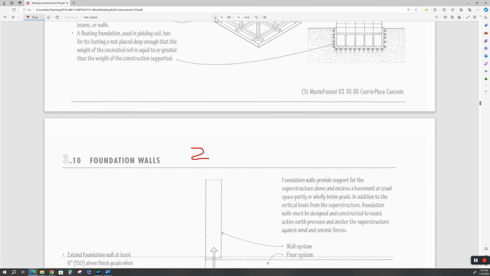And again, this is a diagram of the active soil pressure. And if the water table rises, you've got more than just the soil. You've got water also pushing against the wall. Now, depending on how deep this wall is, where do you think this drain has to go? I mean, water doesn't flow uphill, so it's got to go somewhere.